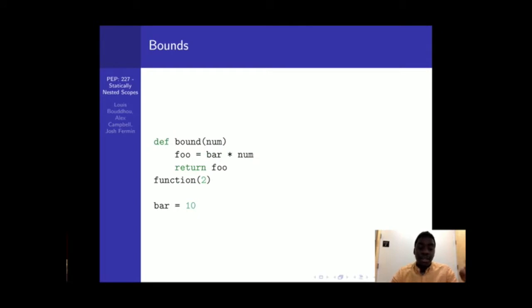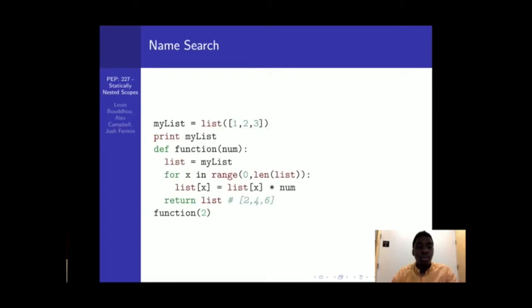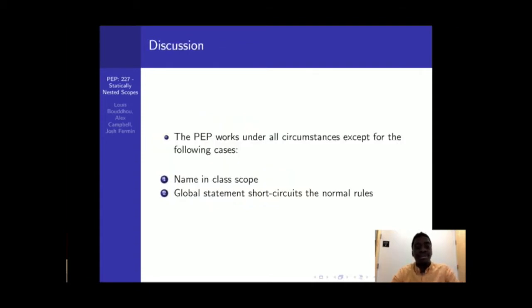And then the way names are bound is always within the scope of wherever they're referenced in. So if a name is repeated several times within a block, it will always refer to that same namespace. So here, local. And the way it's searched through those contexts is it goes through the local, then the global, then the built-in. And in that example, list, for example, to avoid ambiguity, will always go to local first, and then goes outside of the function and sees the other list, which was built in.